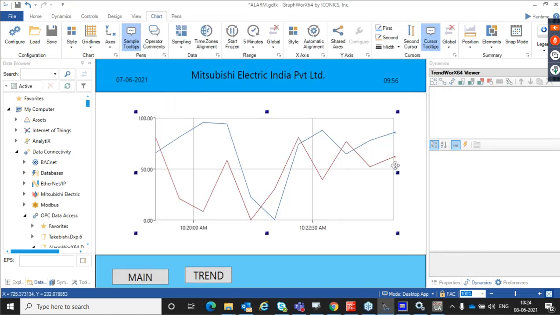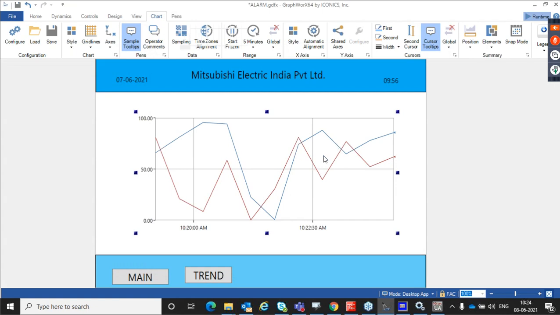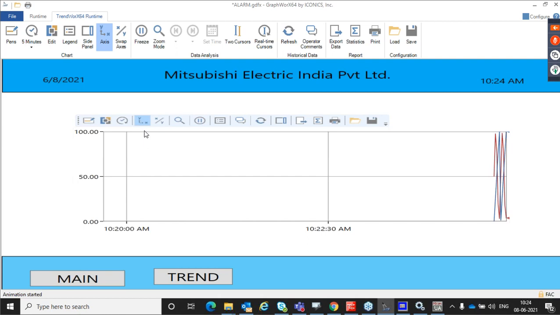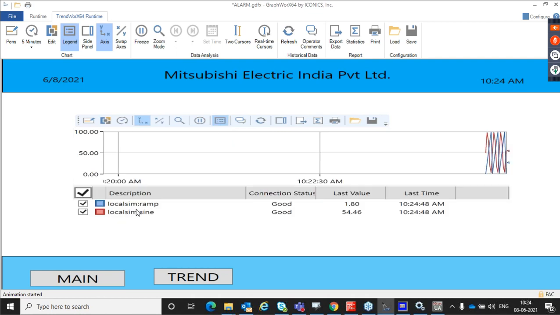So just add it. I can have the two, can monitor this. Okay. So both you are getting this rate in the single graph itself. Now, if you want to segregate like this, for example, if you double click here, so here also you can see there is an option called show or hide legend. So if you enable this one, you can see on the bottom you will get the tags. So what color you are able to see.